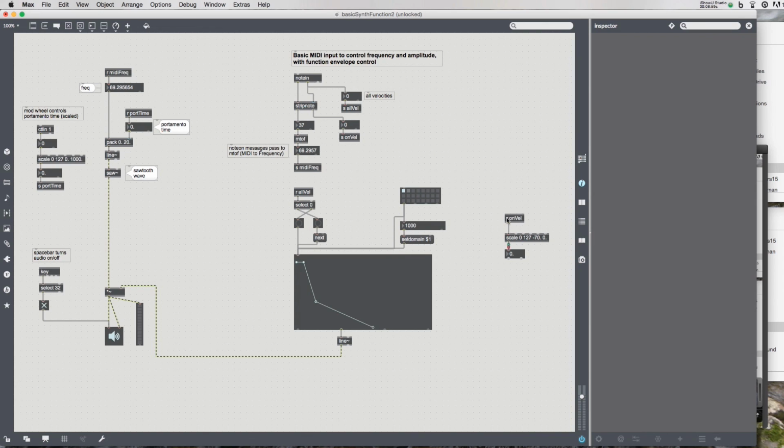Second. All right. So on velocity is being scaled to a dB scale, which is more close to what we hear, gives us a more expressive range. That's being converted to linear amplitude multiplied by the output of the line object. So it's an audio rate multiplication, and that is scaling my entire amplitude. So I have a function envelope that I can do anything I want with. I have envelope scaling in dB and an arbitrary envelope of whatever I want. All right, so cool. Saving that, and that's the end of this one.